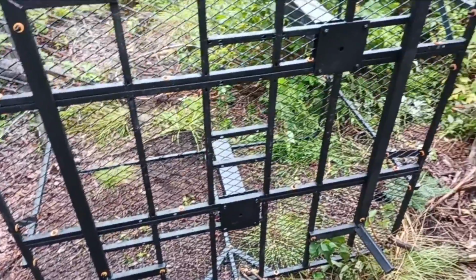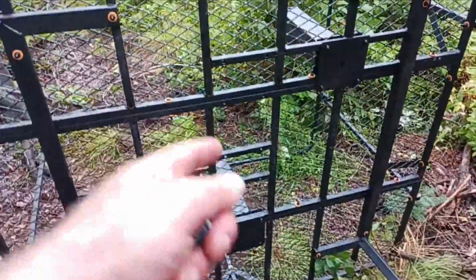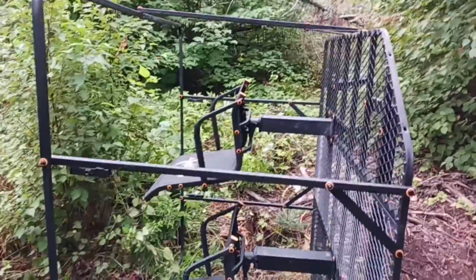So there you have it. That's a trick that the instructions don't tell you to make it easier and more simple to get the base plate and the bottom base of the chair put together. Have the platform on its side. Well, there you have it, guys.